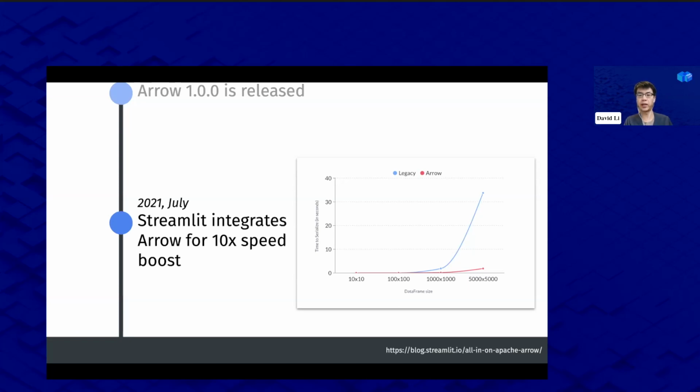Previously, they had a custom serialization format, but in switching to Arrow, they gained two things. They managed to speed things up about an order of magnitude, and they realized it was easier to support new features in pandas. Again, they could reuse that same Arrow to pandas integration that other projects had been developing and using this whole time. That way, they didn't have to reinvent the wheel and could benefit and contribute back to all of the work that had already been done.